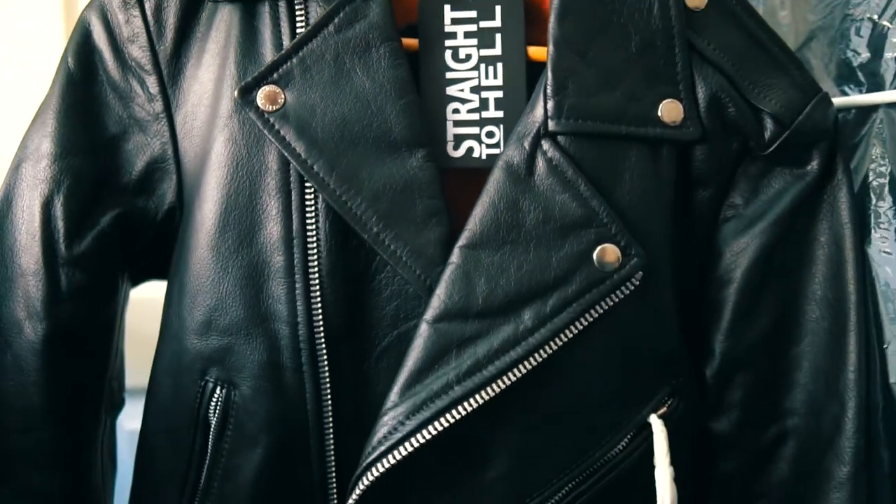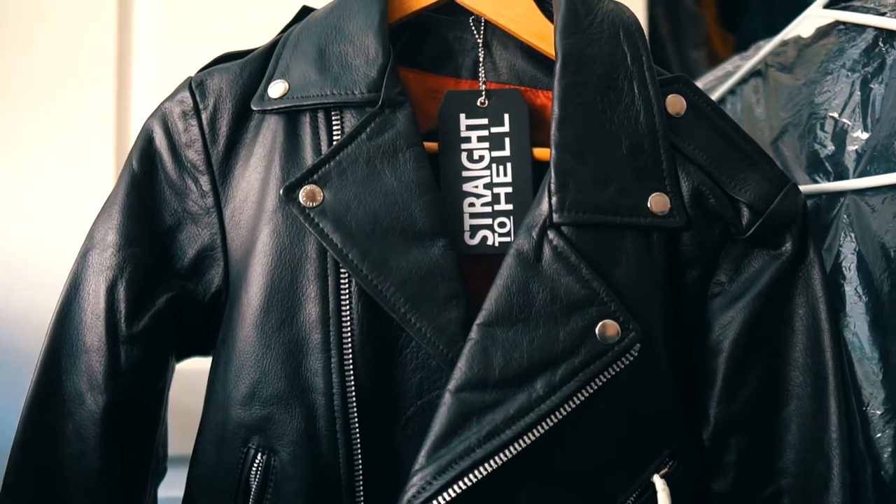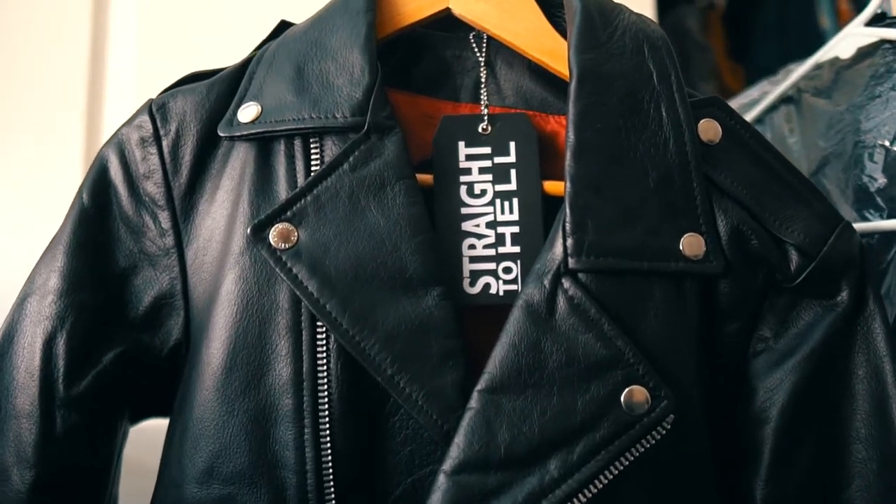Now let's talk about quality — in one word: really really good. If you're looking for a sturdy leather jacket, the leather they use is full grain buffalo napa leather. Even though I got the lightweight jacket, it's still pretty thick and heavy. Compared to my last jacket I reviewed from Deadwood, this is way heavier — it is a beast, and this is still called the lightweight jacket.